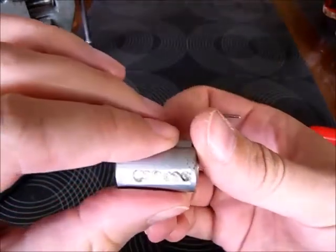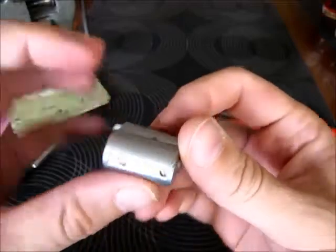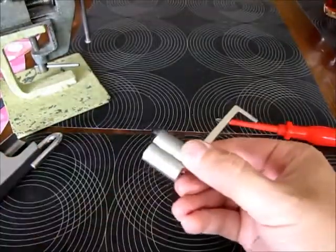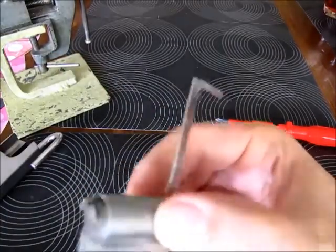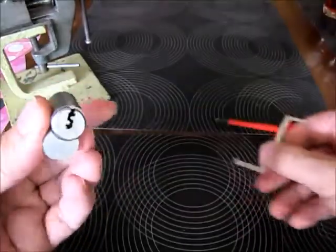Okay, maybe that's one of the reasons why I couldn't manage to open it that fast, because it's a 6-pin lock, it's not a 5-pinner. Okay, so that's my first error then. I was only trying to pick 5 pins, although usually I know these are not 5-pinners. Okay.